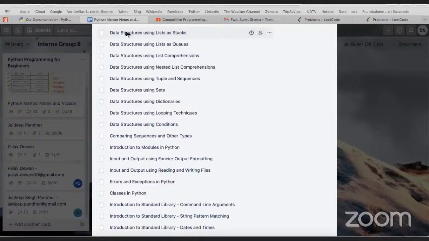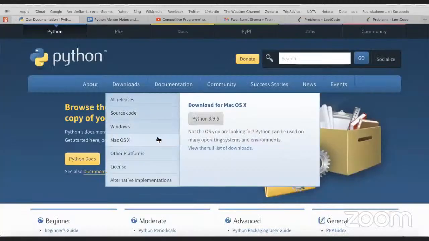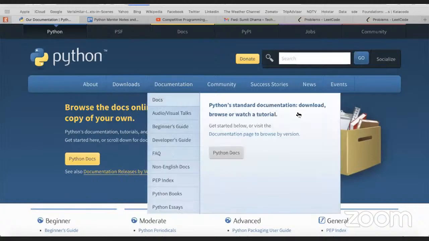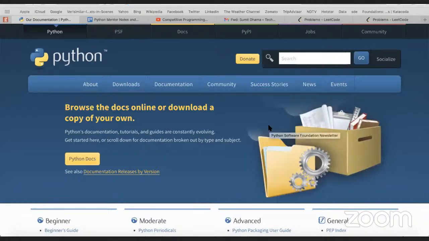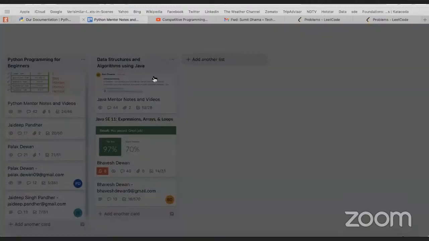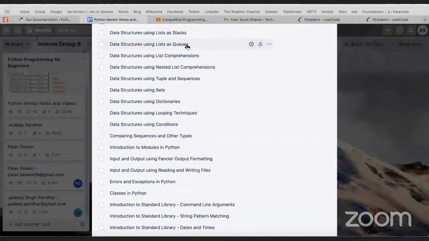Lists are available by default in Python, which means you have the list data structure available by default, and you can use lists as different data structures. Like you can use a list as a stack or queue, you can perform list comprehensions, nested list comprehensions. Then you have other data structures like tuples, sequences, sets, dictionaries, and so on.